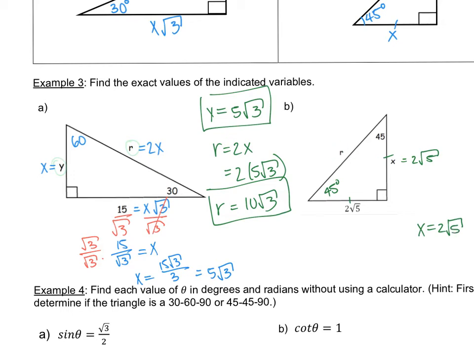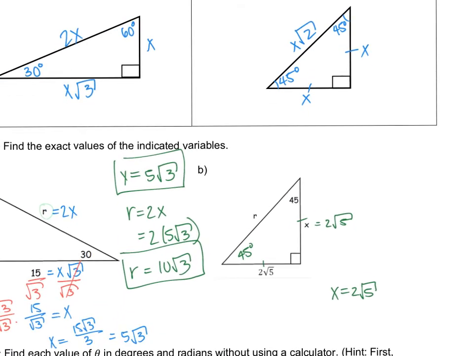To figure out what r is, well, r, if you look at the theorem here, is x square root of 2. Well, x here, this side, was 2 square root of 5, so all I have to do is plug in 2 square root of 5 and multiply that by the square root of 2 that's next to it. So this x was 2 square root of 5, and this square root of 2 is next to it. And if you work this out, you'll just multiply the numbers in the roots together. So 5 times 2 is 10. So this is going to be 2 square root of 10. This 2 just came along, and then these roots multiply to give you square root of 10. So in this case here, my r is equal to 2 square root of 10 as my final answer.